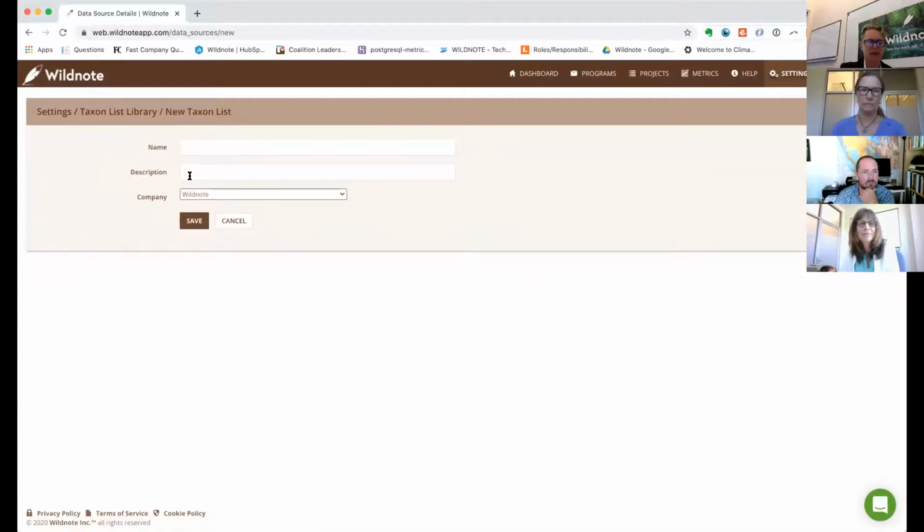You would name the list, describe what you're doing. It would be owned by your own company. And then you would go in and pick one by one the taxonomy that you want in that list. That's a great process for maybe up to 20 species. If you have a list of say 500 and you don't want to go one by one, you can give that to us in Excel. We'll go ahead and upload that for you to save you that extra time.